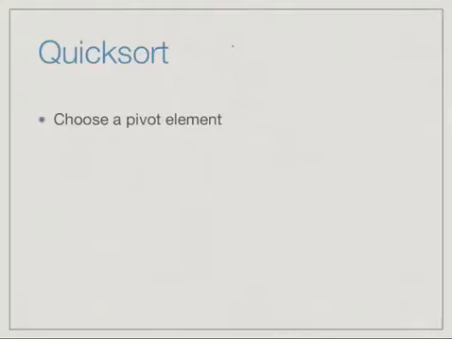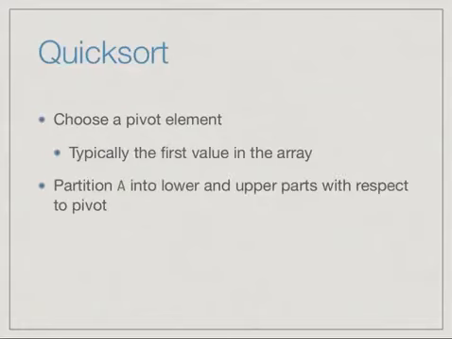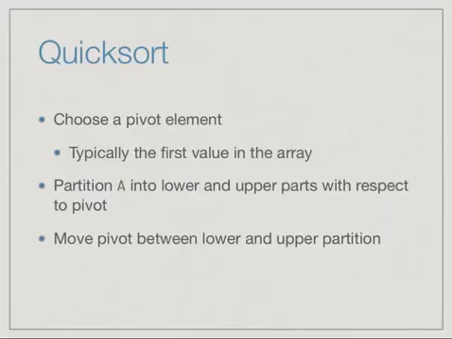It was invented by a person called Tony Hoare in the 1960s and is one of the most famous sorting algorithms. So we choose a pivot element, which is usually the first element in the list or the array. We partition A into the lower part and the upper part with respect to this pivot element. So we move all the smaller elements to the left and all the bigger elements to the right with respect to the choice of pivot element. And we make sure the pivot comes between the two because we have picked up the first element in the array to pivot. So after this, we want to move it to the center between the lower and the upper part. And then we recursively sort the two partitions.